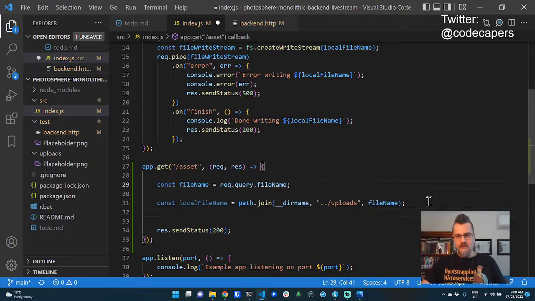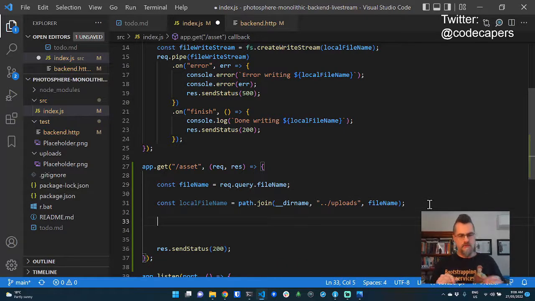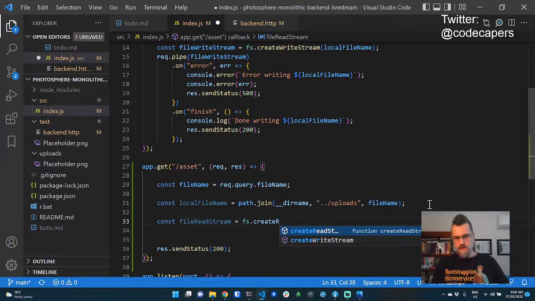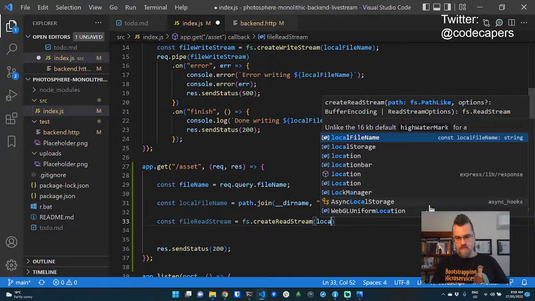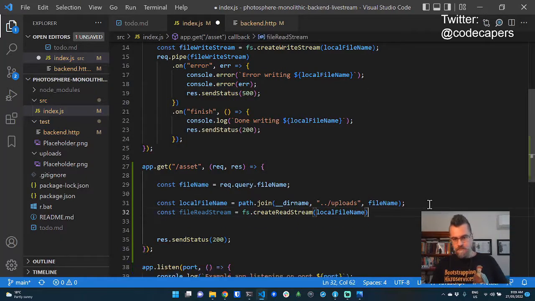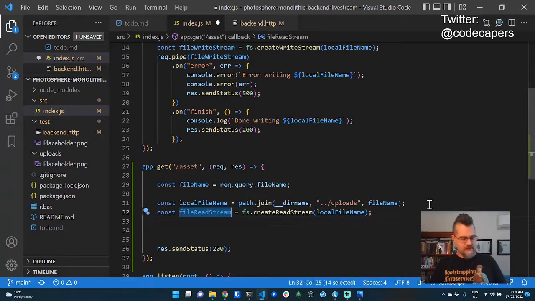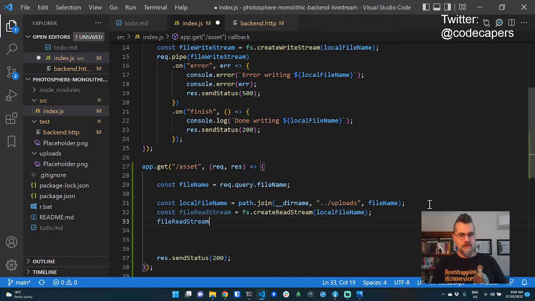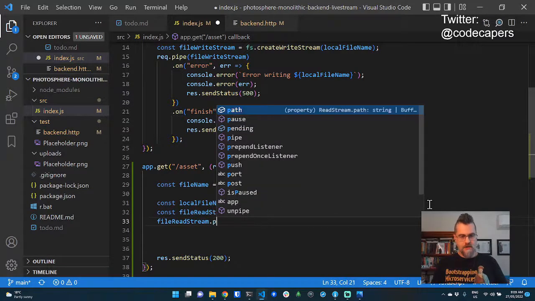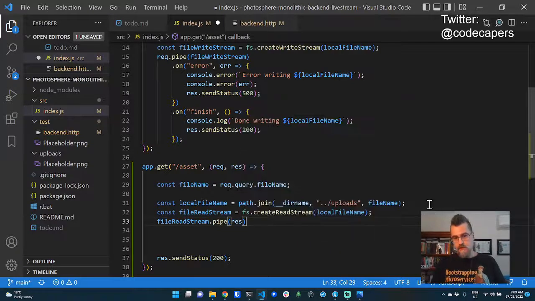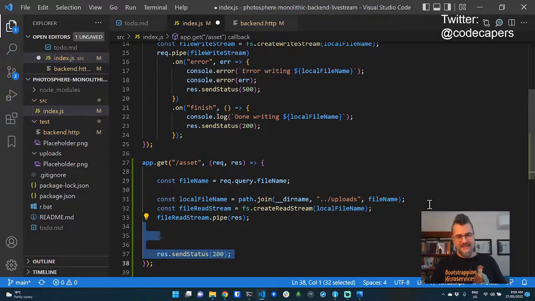Now what I'm going to do is I'm just going to see if I can stream that file from the file system and return it. That'll be the easiest way to do this if that works. So I'm going to open a file read stream. Create read stream is the one I want. I'm streaming that local file. And I mean, this sort of stuff is really simple with Express because you can literally just pipe your file stream to the response object. This should be all I need to do to get something working.